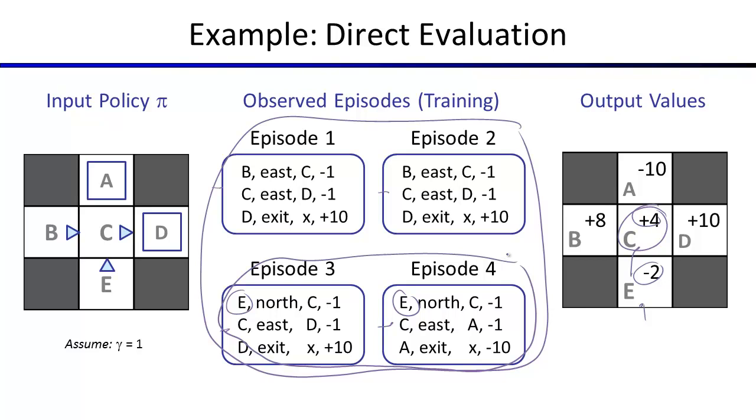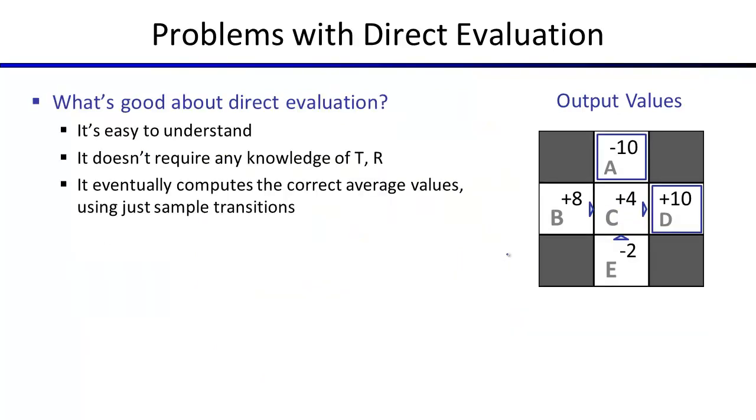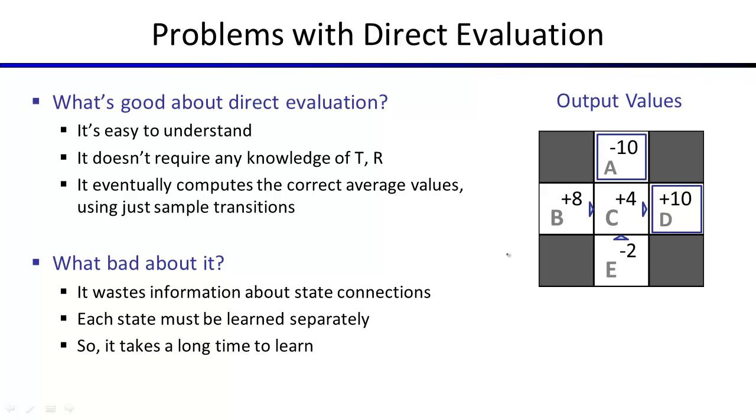We're ignoring that information. All right, so what's good about it is that it's easy, simple. You know that if you get an infinite amount of runs, it'll converge to the right thing, right? Averages will get the actual expected value if you have enough samples. But the bad thing is we don't learn about the state connection. So we waste that information, and we know we could have better value estimates from what we've seen than the ones we're getting when we only have a finite number of samples.